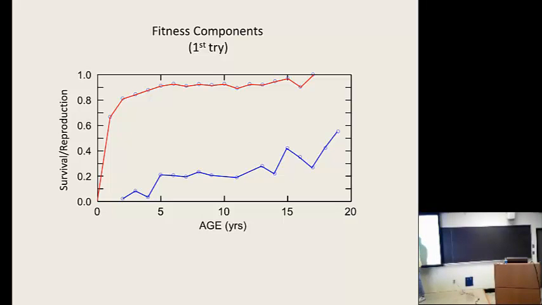Okay. That means that in all likelihood, there's not a lot that's going to influence the fitness of colonies out here, because pretty much everybody's going to survive. There's not going to be a lot of differences here, especially compared to the effect that you might see here when they're 0 to 1 year of age. Okay. That's different from the way it is with reproduction. So probability of reproduction never rises above 50%, really. And so there's a lot of opportunity for there to be differences in fitness here according to reproduction.